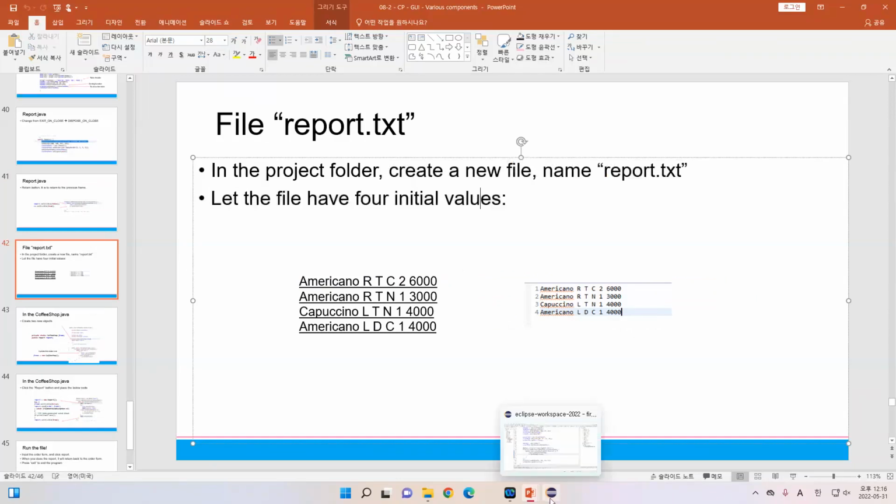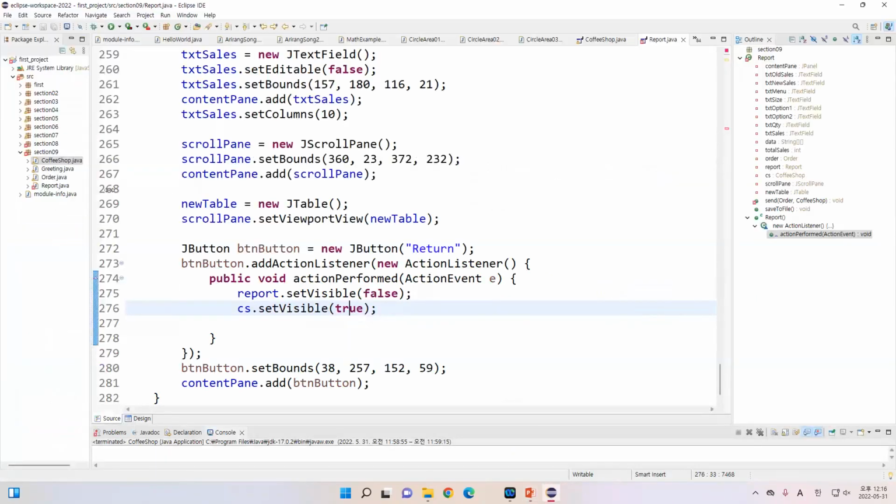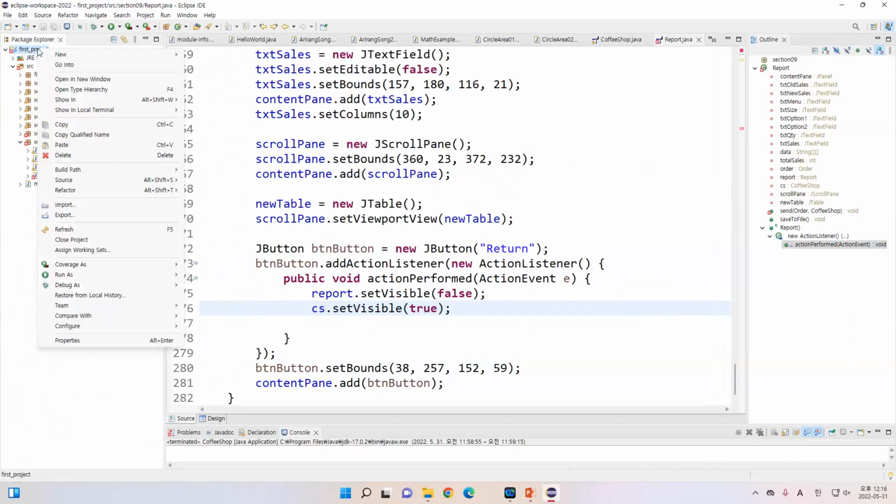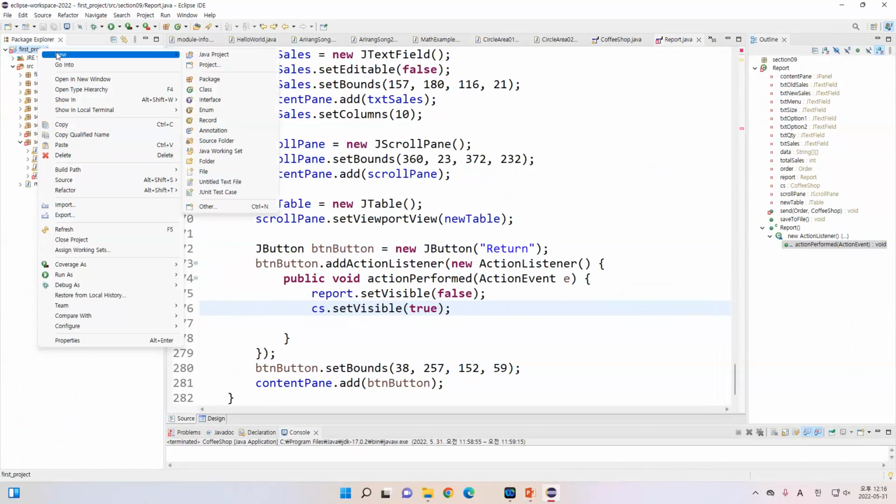In the project folder, you can right click and after the right click, you can create a new file.